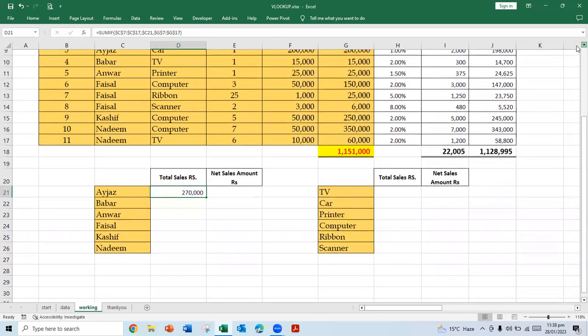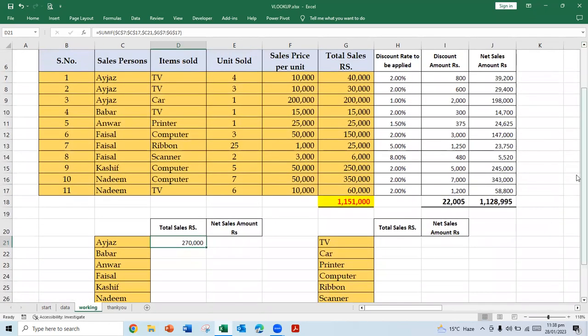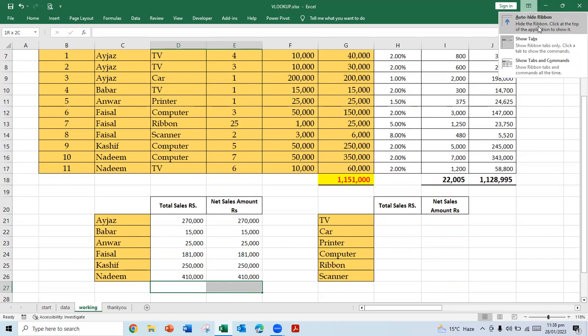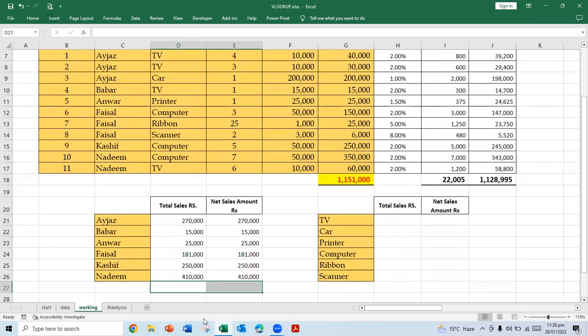Now, in the Excel sheet, I have put the cursor over here, Control C, and after that, Shift, press Shift and right, copying all the formula. Let me again say the function of the table sum.